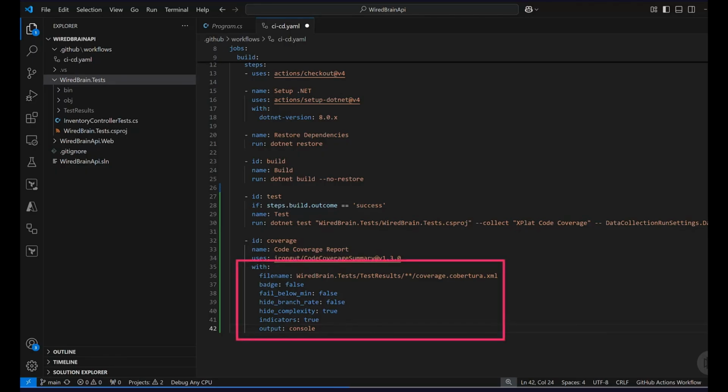In this action, we provide a few parameters to how we want this to behave within our pipeline. This would also be the place in your pipeline where, if you wanted to ensure your code maintained a certain level of test coverage, you could enforce it here. In this specific case, we'll say we don't want to enforce a minimum threshold because, for demonstration purposes, we don't have that many tests set up.